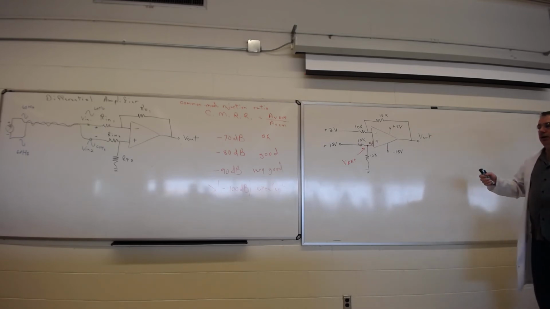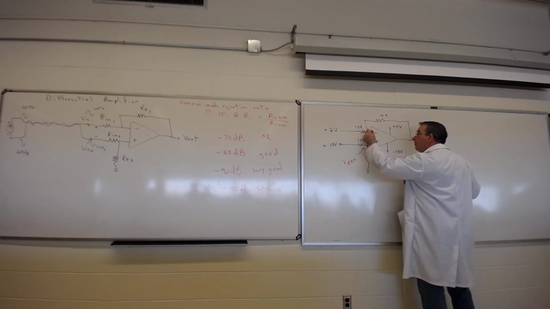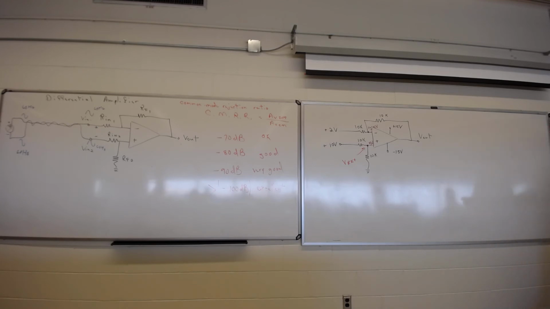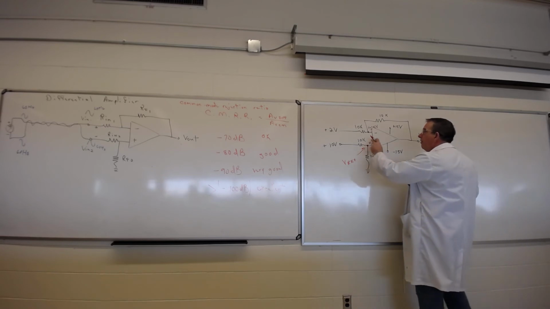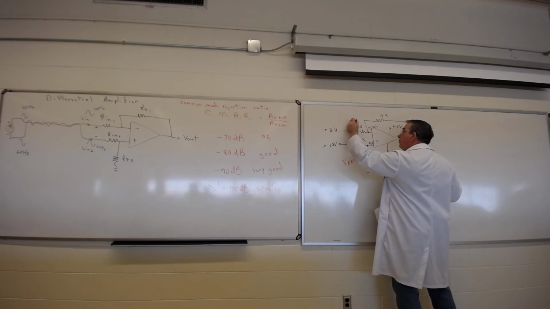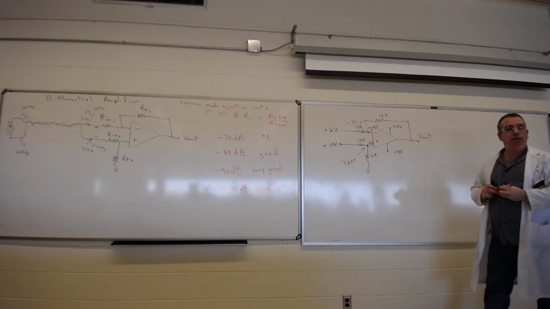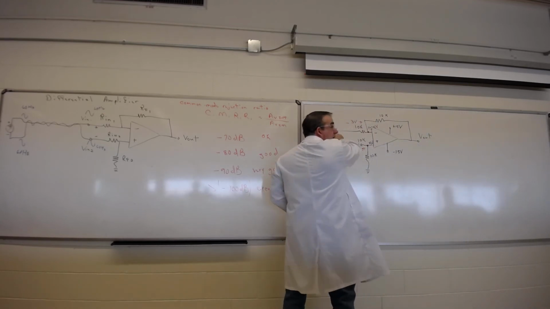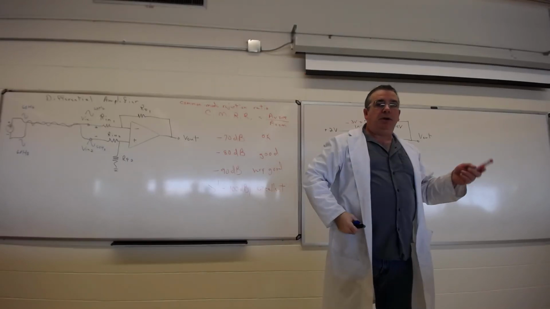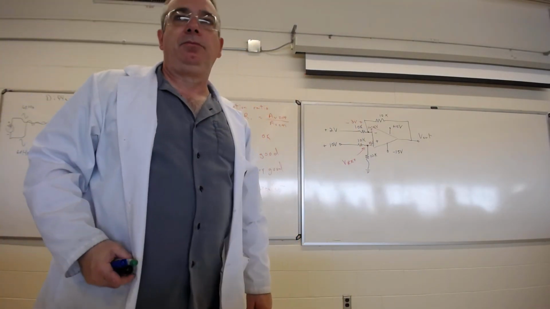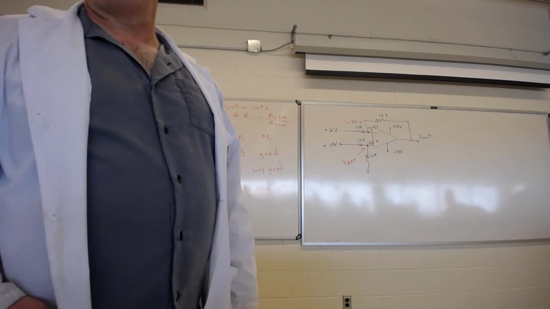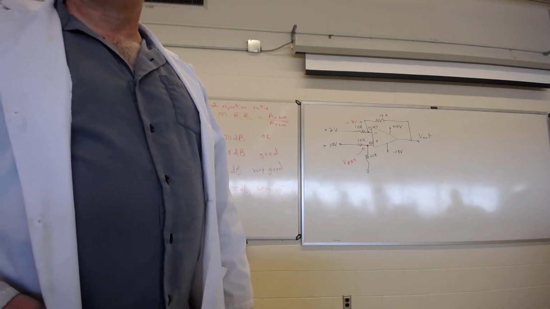And what's the output of the amplifier trying to do to the inverting input? It's trying to make it the same. So we could go over here and say on the other side, this is almost 5 volts as well. This is working out very well now. So if I have 5 volts on this side and 2 volts on that side, that means I have a voltage drop of 3 volts on that top 10K resistor, right? If 5 volts on this side, you get 2 volts on here, you've obviously dropped 3 volts. So you take your 3 volts, you divide by 10K, and tell me what you get. 3.3 something, or 33, whatever. So 330 microamps? 300 microamps?